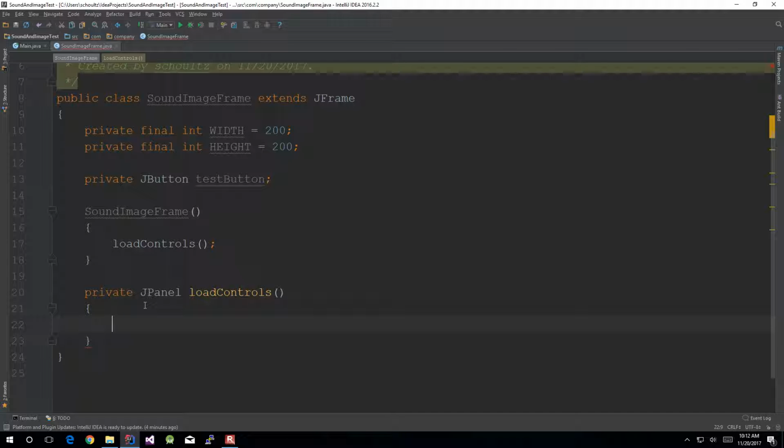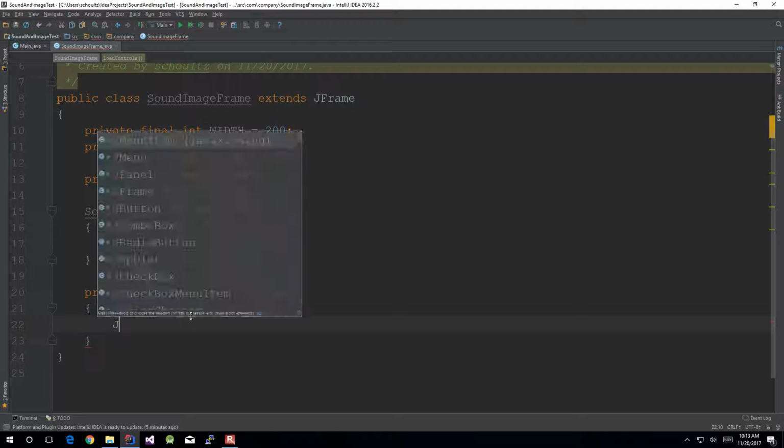So I'm going to return a JPanel. So what I'm going to do inside of here is I'm going to allocate the panel. I'm going to add all my controls to it, and then I'm going to send that panel back as the return type to add to whatever it is that I want to add. And essentially what I'm doing when I'm adding it, well, I'll do that in a second. So let's get the panel created first off.